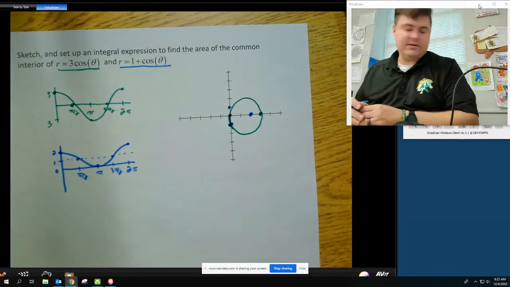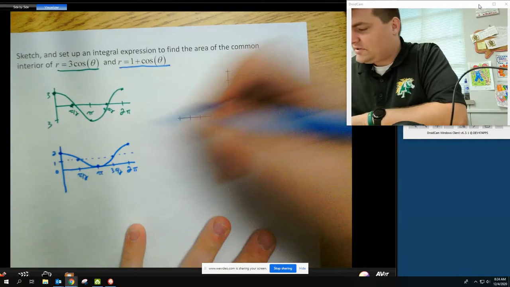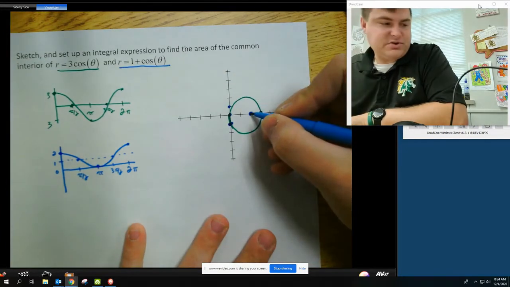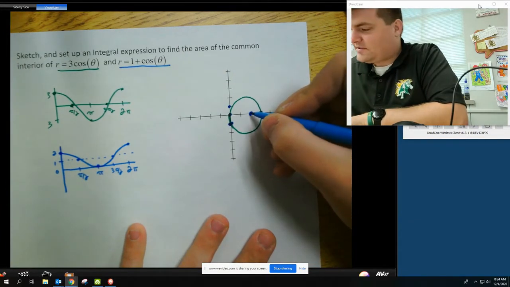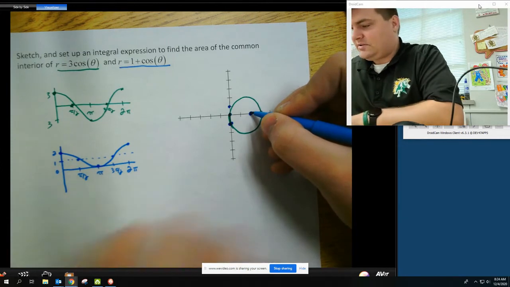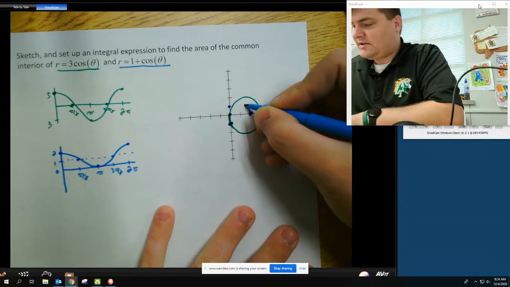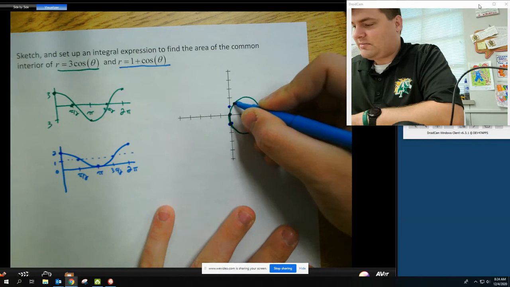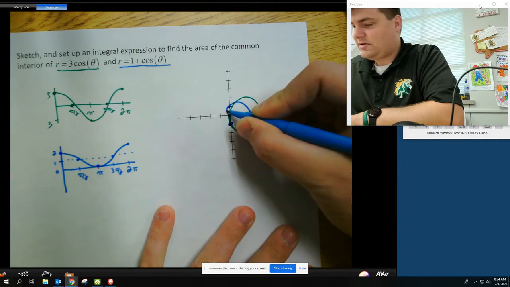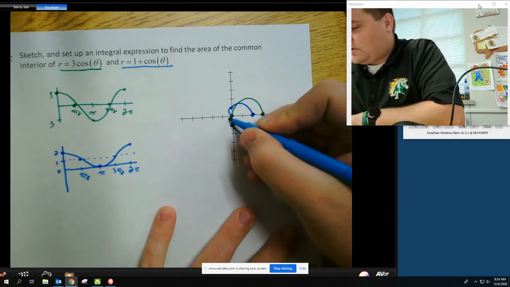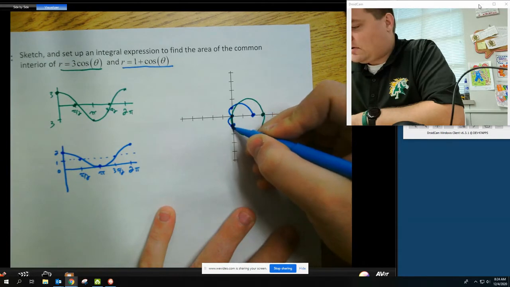So it's going to look a little bit on the weird side here. So if I'm going to go ahead and sketch this right, again, I'm going to try to draw this a little bit on the fatter side. So I'm at 2, but I'm decreasing my radius very slowly. And then I'm here. It's going to be cardioid. And I'm here. Again, a little bit on the fat side.